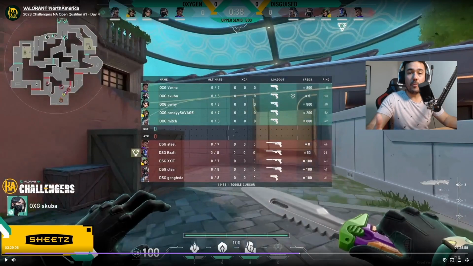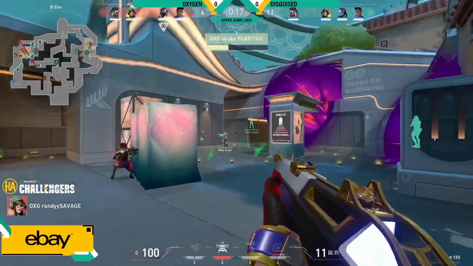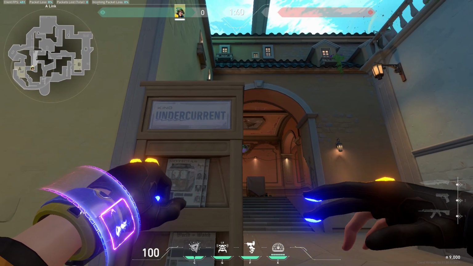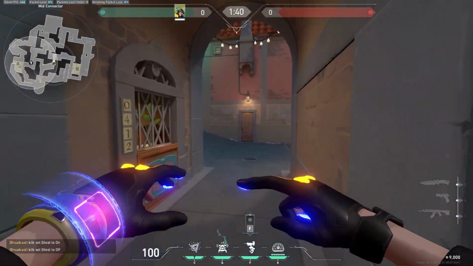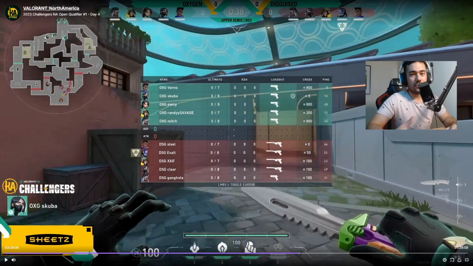The Sage pick from Oxygen offers a lot of stall, and the barrier to section off entrances or to plant safely. Killjoy is just a solid pick, being only second to Astra on Pearl. Plenty of control in mid, and the windy nature of the map means you can actually cover a lot of space and still be in range of your utility. With comps out the way, let's see how Disguised outbrained and outgunned Oxygen.